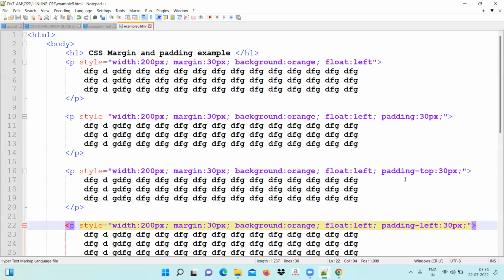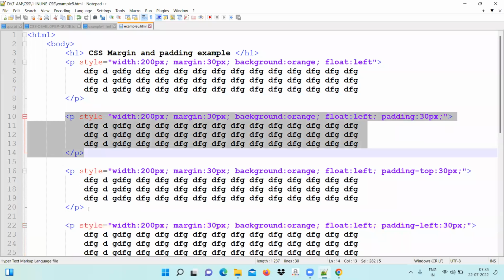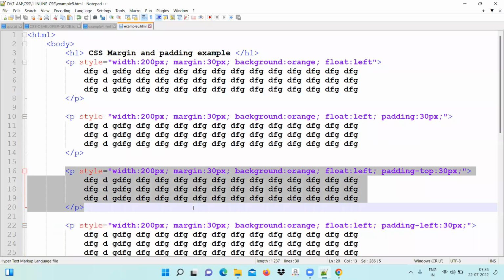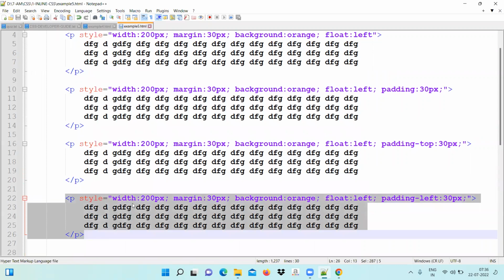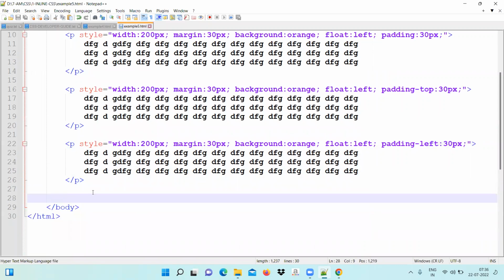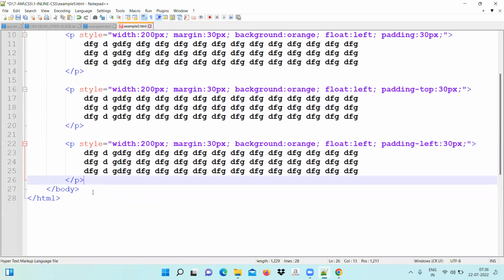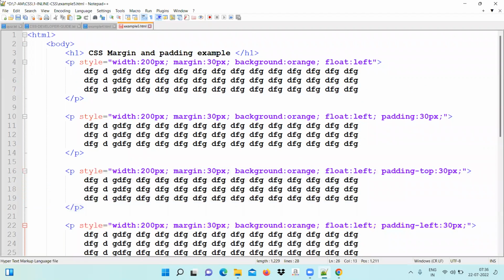One place you have written only padding, so it will apply the gap from all the sides. One place we have written padding top, space will apply from the top side. Another place we have written padding left, space will get applied from the left side. Right, save it and check once.